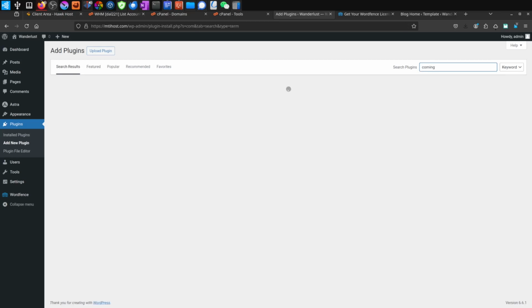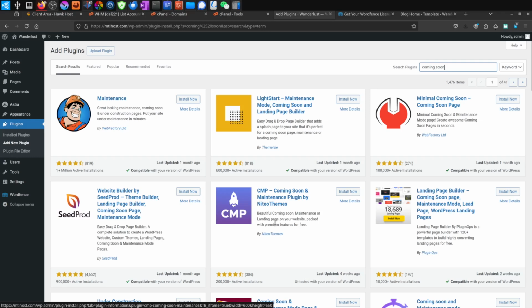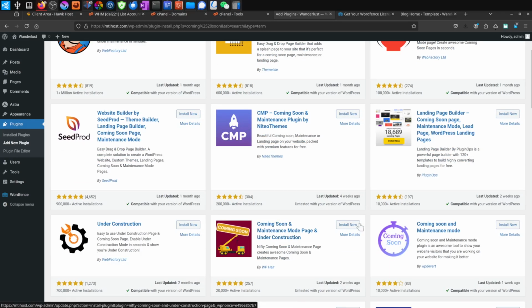So if you search coming soon or under construction, you can install one of the free plugins that will make it so that people will see the coming soon page rather than seeing your website and being able to browse it before it's ready.